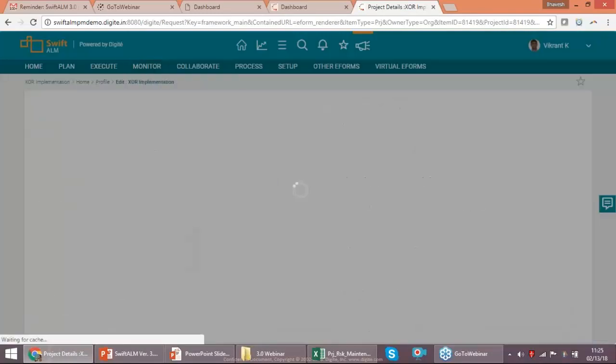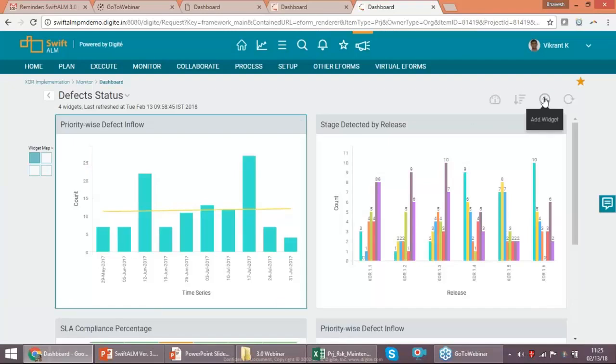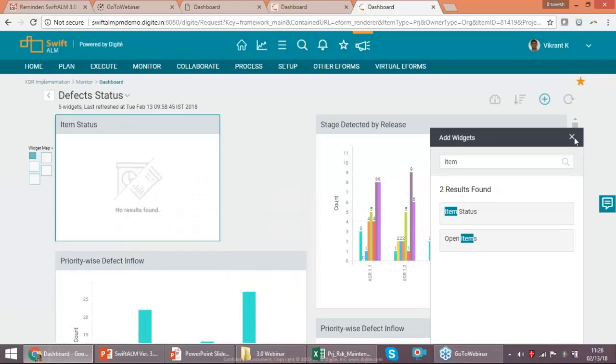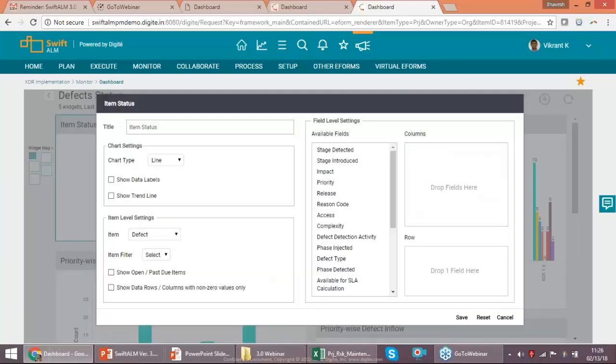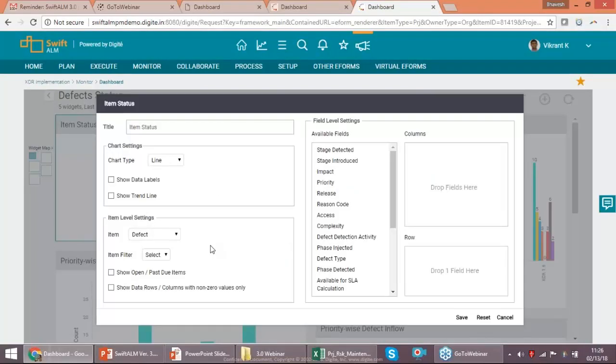So if you now go to your item status widget, setting it up is really easy. So let me add a new item status widget. The moment I click on the settings, what you would see here is that all the settings for the item status widget are shown upfront. There is no ambiguity on what was selected in one of the earlier segments, like in the case of the accordion approach which we had taken earlier. All the settings are visible to you, and there is a dedicated area for you to go about selecting the columns and rows for your item status widget.